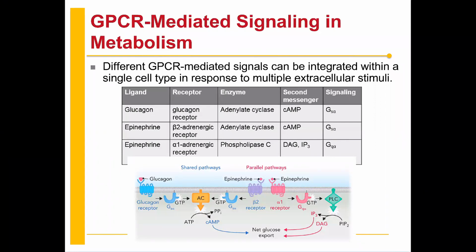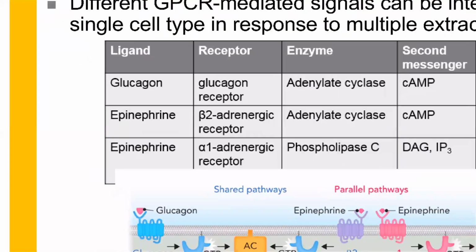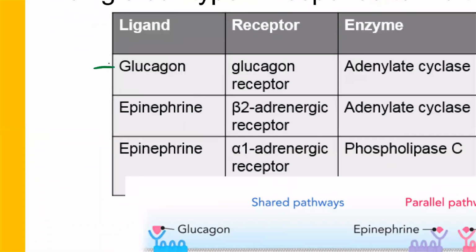So we have a lot of different kinds of signaling with our GPCR receptors in metabolism, right? And so there are two different hormones that we're going to talk about real quick. And you should kind of know about these hormones a little bit. So glucagon is "I'm hungry." This is what your body makes when you have low blood sugar, right? And the whole point is to get your body to put some glucose into the bloodstream, right?